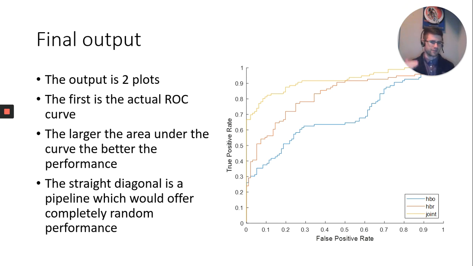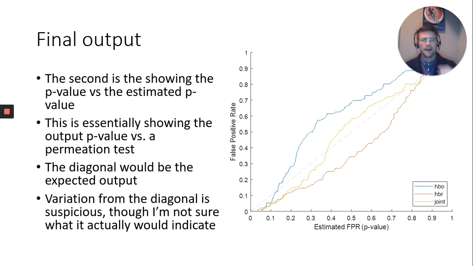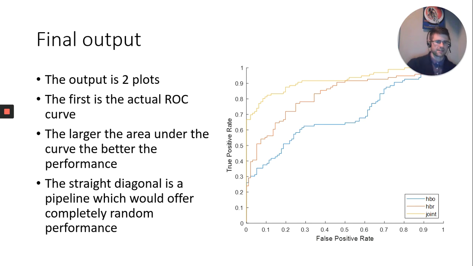To compare these, you can visually look at them as we did, but you can also do what's called area under the curve. And I'm sure there's a MATLAB function for that. I haven't dug into that yet. But you could simply say, what's the area under the curve? You get a value out of that, and the bigger the value, the better performance you have. Just to point out, the graph itself is comparing true positive rate on the y-axis, false positive rate on the x. The true positive rate is how often you guessed it was active, and it actually was. The false positive rate is how often you guessed it active, and it was not.